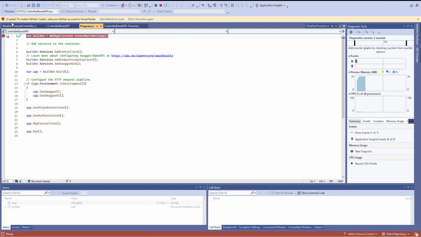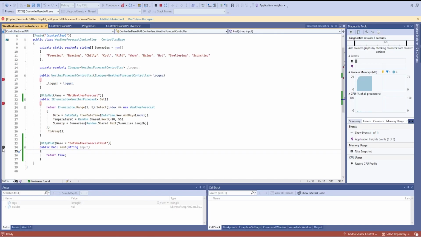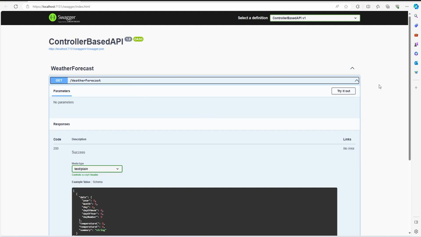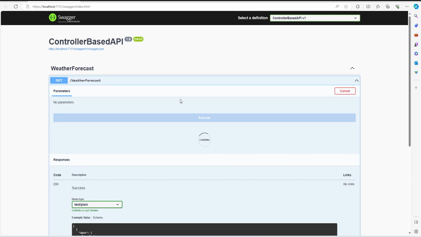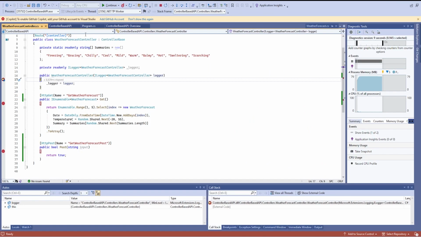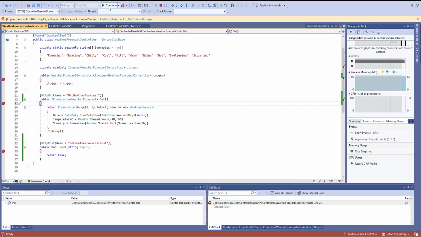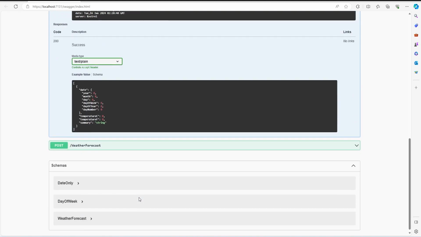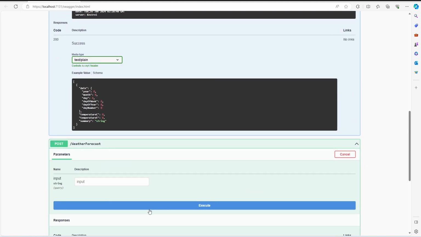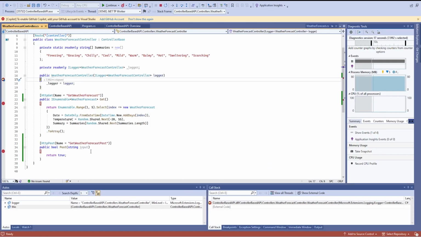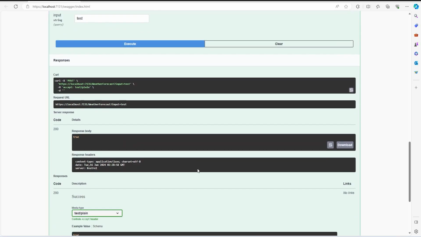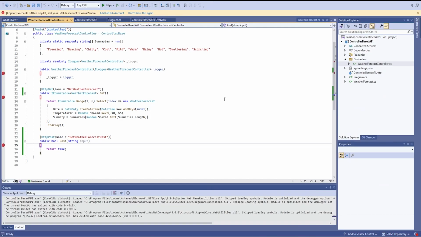So I have two API right now, and I can put the debug point here. Let me hit the first one. I can see my debug point hit for first one. If I hit the second one, and I can put anything, and I will try to get that one. Now it came again to the constructor. Now it is coming to second. I can get the input, and it can be complex input, and depending upon how we work on that one, it can. So this is one controller.